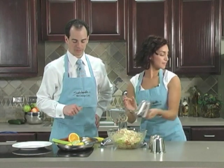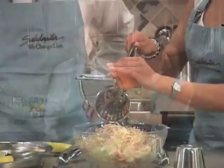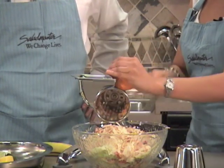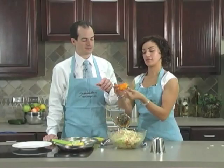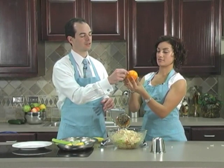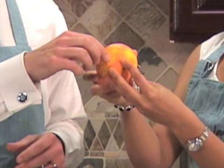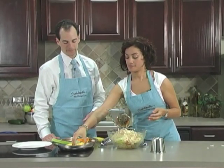And now what we're going to do is we're going to put in some orange zest on the number 1 cone. Yes. And we're going to zest an orange, zest lime, and zest lemons. So it's going to be a nice fruit salad with nice dressing on it, just natural fruit. There you go. Show everybody that. Isn't that nice? When you're zesting, you want to try and only get the color of the fruit, the orange, or if it's the lime, just the green part. The white is the real bitter part. Okay? Very good.